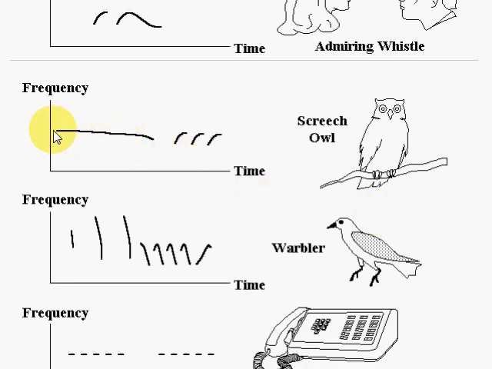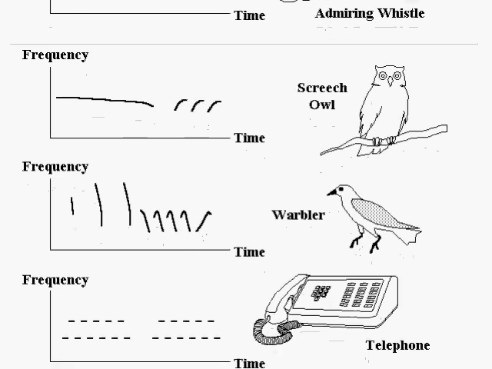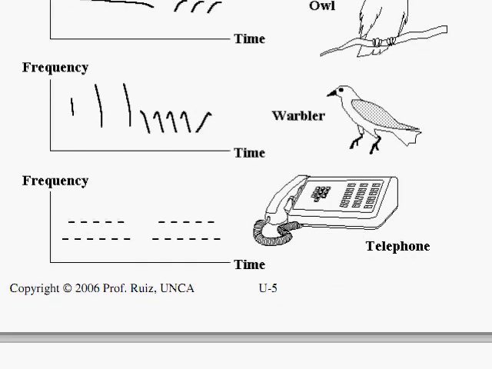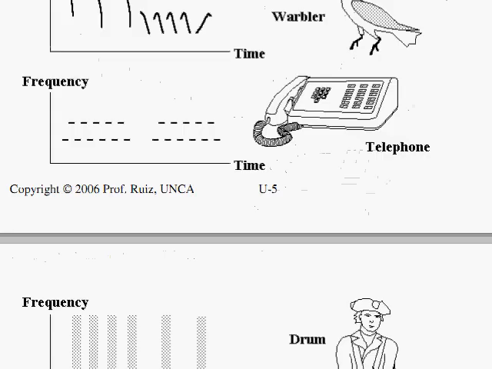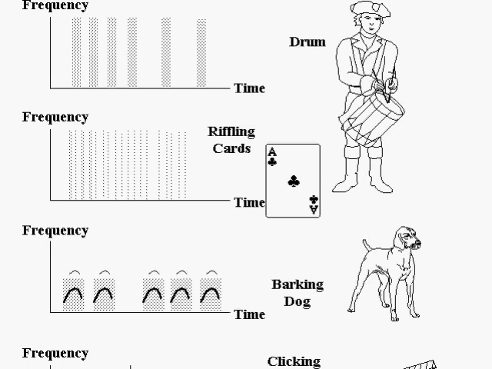It won't bother me. Here we have the screech owl coming down and going up. Here you have a bird. And in our multimedia section, you get to hear these things, a lot of these, so you should do that. Here is the dog. Ruff, ruff, ruff, which shows the fundamental and a harmonic, and probably have more harmonics up there. This is just a sketch, and some noise that's in there in the bark.